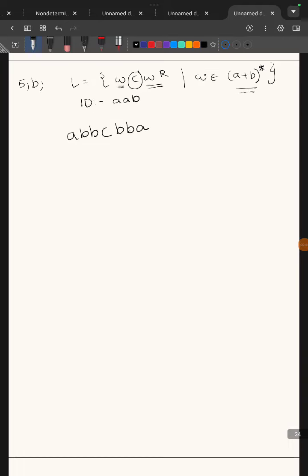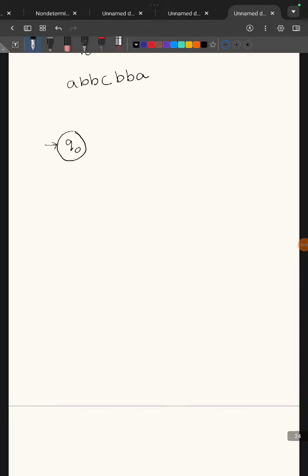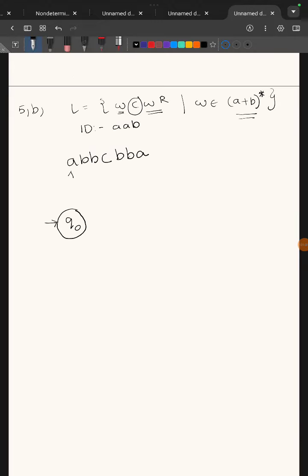Basically, how will the pushdown automata work? It will work based on the stack. Initially, we will assume the state to be Q0. What is the basic operation? We have to push this A inside the stack. For example, if this is your stack, Z0 will be the initial symbol of your stack. Now you are pushing A inside the stack. Then what is the next symbol you are seeing? B. That also we will push inside the stack. Then the second B also we will push inside the stack.